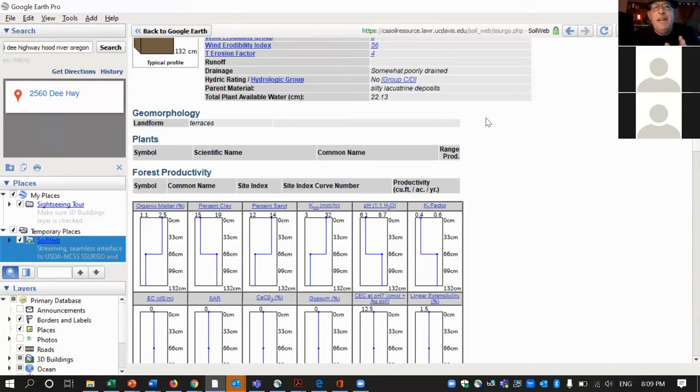Now, you may have heard of the term loam, and you probably think, oh, loam is good. You know why it's good? Because it's approximately equal parts sand, silt, and clay, which means it has approximately equal parts sand, silt, and clay-sized pores, which means it drains and it retains water and it holds nutrients.